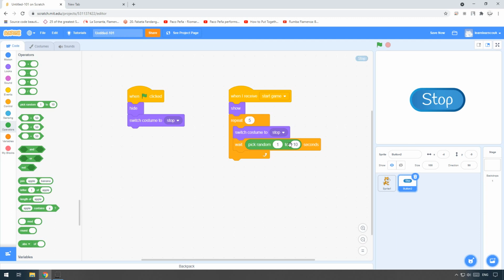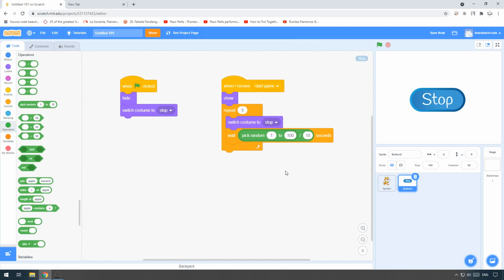So we're going to tweak it slightly so that it can pick a random time between those. So what we'll do is we'll pick between 1 and 100, and then we'll just divide that by 10. So now it could be anywhere between 1 second and 10 seconds, but in 100 little divisions. So that makes it a little bit harder to guess when it's going to happen. And you could do one between 1 and 1,000 and divide it by 100 if you really want to get sort of technical, but I think that'll do for mine.